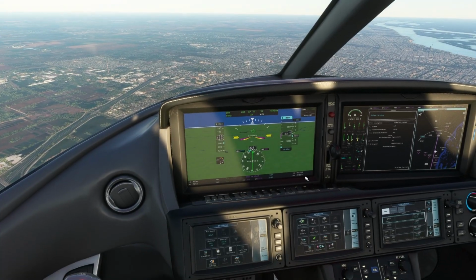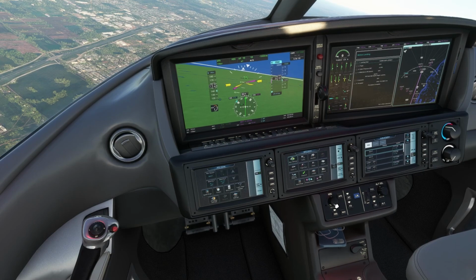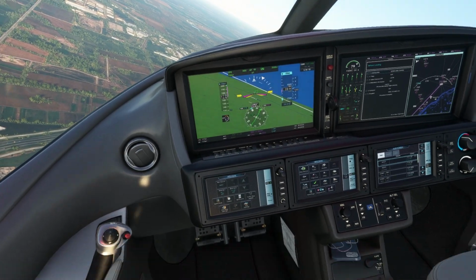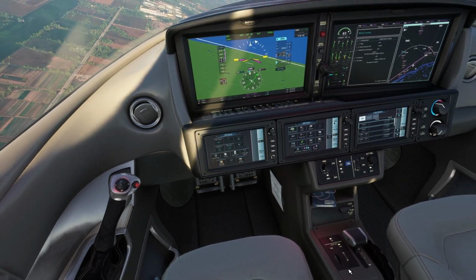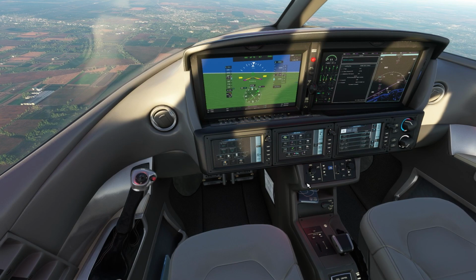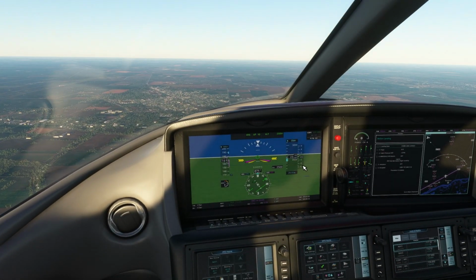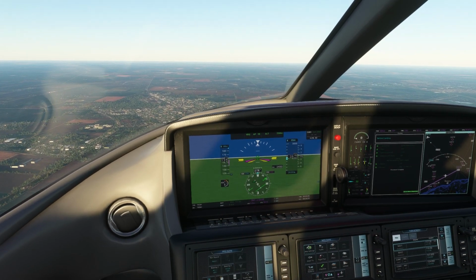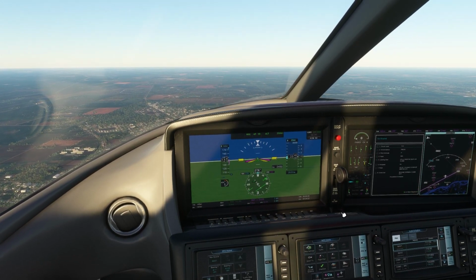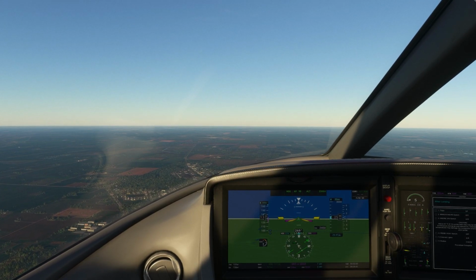Maybe I'm going to disconnect the nav for heading and try to do this all manual. There it goes. But that was what I wanted. I'm going to reduce the auto throttle, quit it, I mean, to try to do it all manual. Perfect. This doesn't matter. This you need. There. Flaps 50%. Put a little bit of thrust.